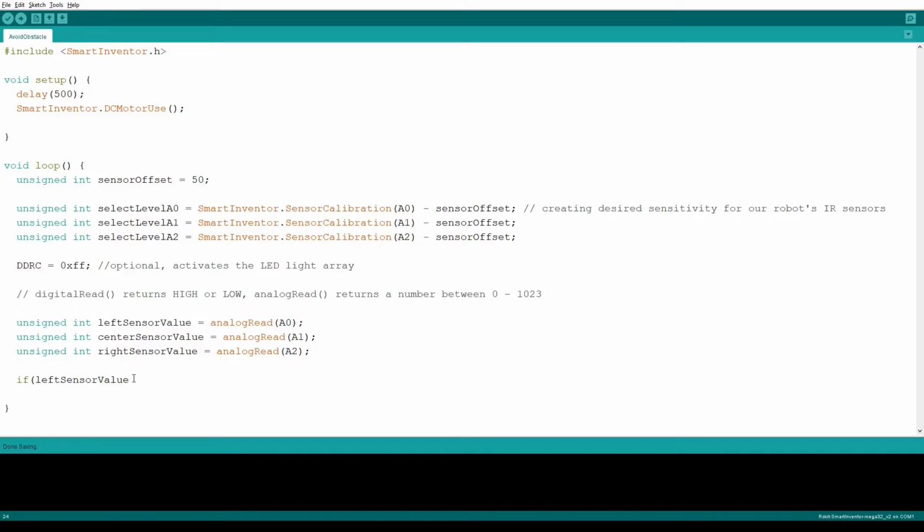We're going to have if our left sensor value is less than select level A0, then we want to back away from that object.